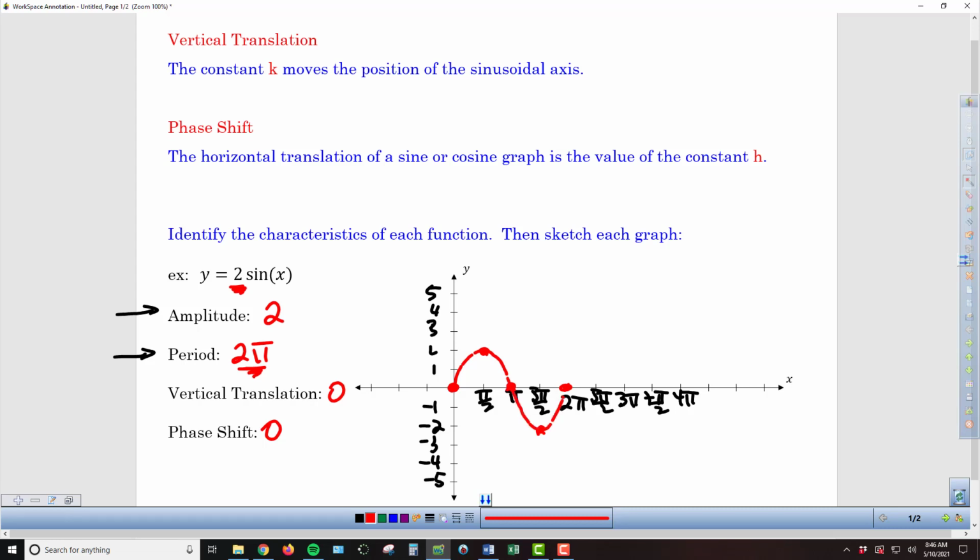And so then we'll extend that by sketching a second full period by just repeating the exact same thing. Since these are periodic functions, they just repeat themselves. So I count over 1, 2, 3, 4, over here to 4 pi. That's 2 pi away from the end of the previous cycle. Halfway in between, we're going to be at 0. And then halfway in between the first 2 zeros, we're at a maximum, which again is at 2, thanks to the amplitude change. And then we're at a minimum of -2 in between the second and third zeros, thanks to that amplitude change. And so then we have the sketch of our graph.